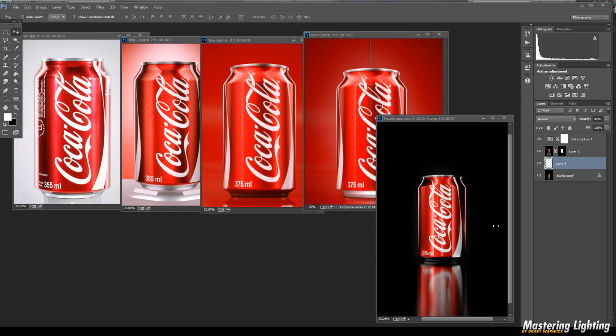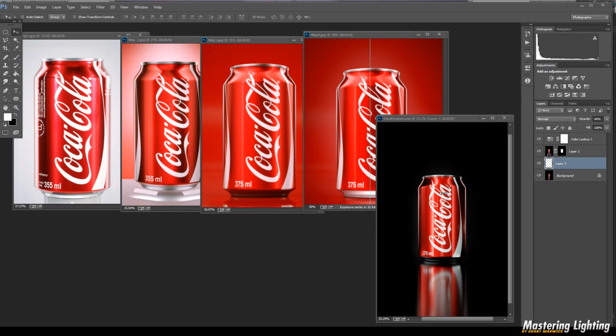Now, with that being said, everything in this lesson, apart from the way the shaders look, can technically still be achieved in V-Ray or V-Ray RT. The results will be slightly different, but it's not like it's impossible to translate the theory and information I'm going to be showing in this lesson. Also, this won't be the last product related lesson done on the course. I'll save a more complex lesson for V-Ray later on. So in this lesson, I'm going to be using HDR Light Studio to light up a Coke can.